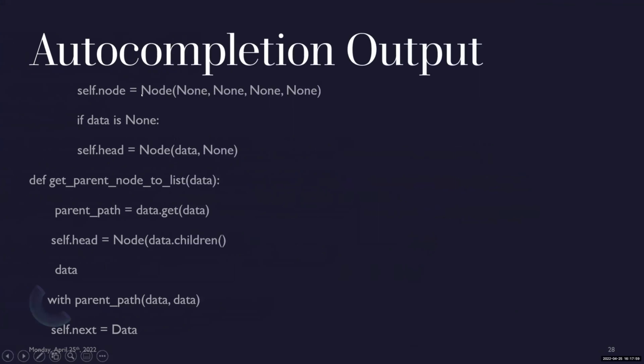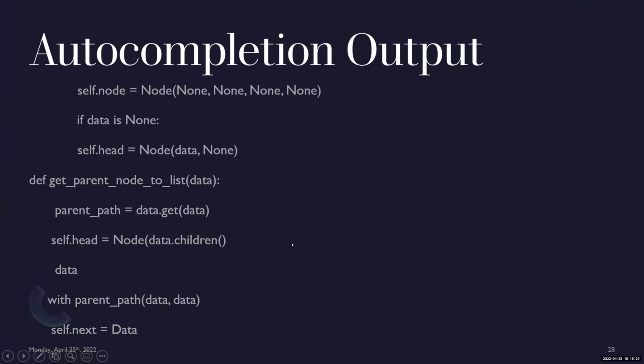It came up with self.node, which should be none, so it was almost right on the next line, and then it just came up with some interesting but kind of random output. It generated this parent node to list, so from the examples, you don't know, that may be some seriously advanced coding that you just don't understand. This is true. This part could be ahead of me.